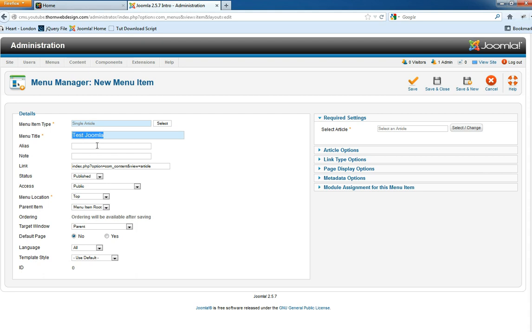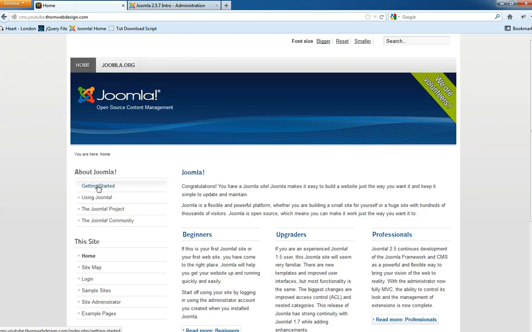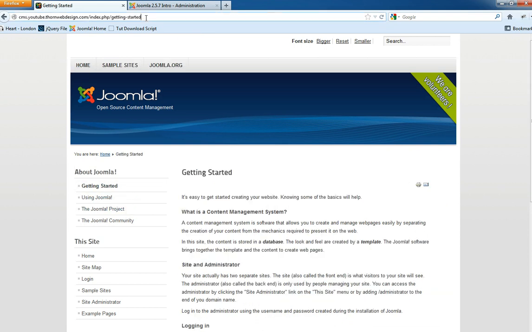Okay, now the alias. Let's talk about the alias very quickly. When we click on Getting Started here, it's just any random button. What we can see up here is that we're on the actual root page at the moment, so we're not seeing any index.php or any slash and so on. When we go over Getting Started, what we can see comes up is then index.php/getting-started.